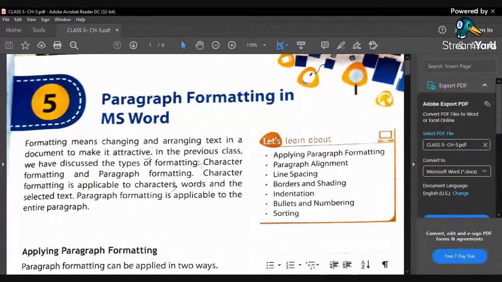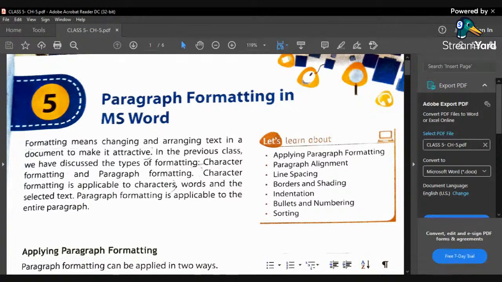Formatting means to change and arrange your text in a document to make it attractive. In the previous classes, we already discussed the types of formatting. There are two types of formatting: number one is character formatting and number two is paragraph formatting. Character formatting is applicable only for the characters.